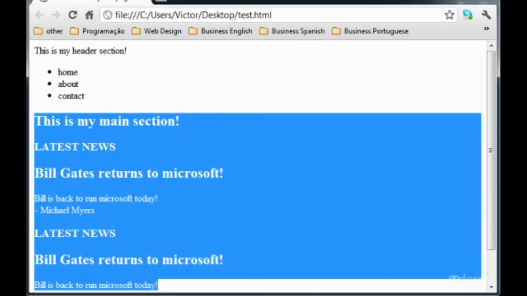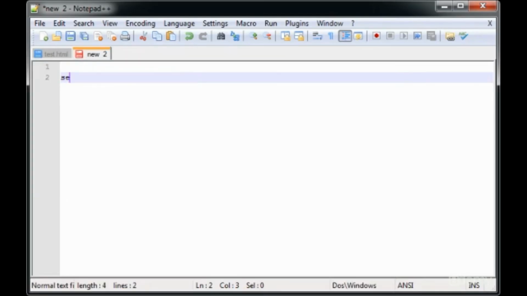The first thing I want to do, and it's not an ID or a class, so we just have to type the name of it. Remember that when we have an ID, we type it with this symbol, or if it was a class, with the dot. But it is neither an ID nor a class, so we just have to type section.